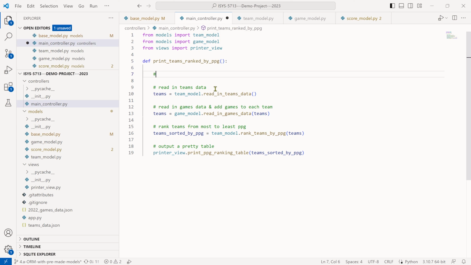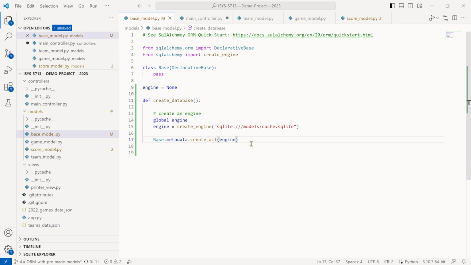So let's add a line here to create our database if it doesn't exist. Sometimes when we run this, that database will already exist. But it's still okay to go ahead and run this function so that we get this engine variable that we can use later. And if the tables are already created, then this won't do anything.